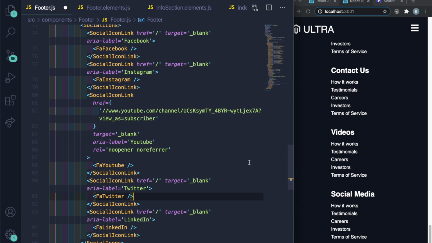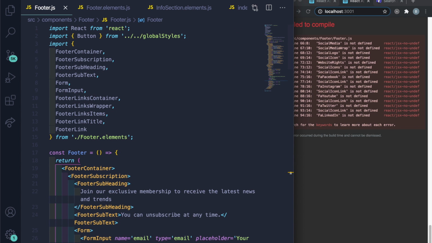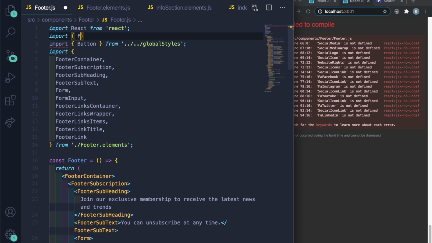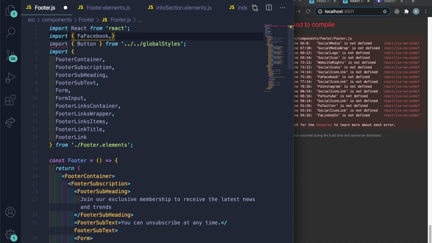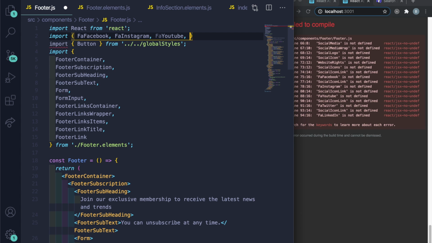So now when I save it, we're gonna have a bunch of errors. So first things first, I want to import the icons because they won't show unless we do. So I'm gonna say import curly brace FaFacebook, comma FaInstagram, FaYoutube, FaTwitter, and then FaLinkedin.